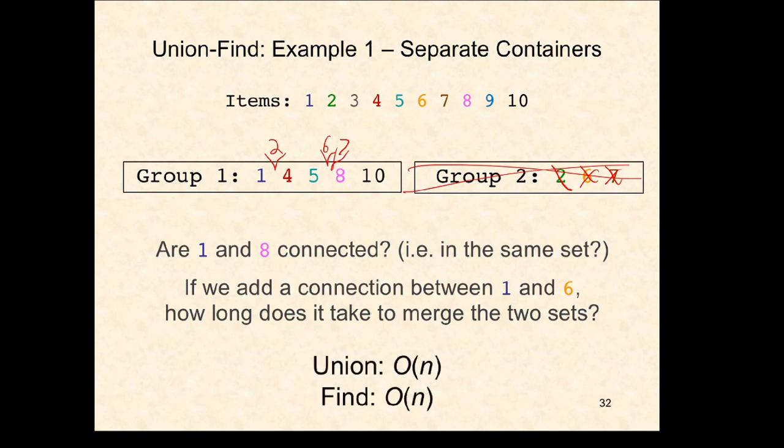Union is O of n, where n is the number of elements in all the sets. N is the number of basically settlements on Mars. Union is O of n, find is O of n, it's all O of n, and we're going to have to do this n times successfully. We could have unsuccessful queries that take O of n time, but to get from n disjoint sets up to one big superset containing all of them is going to take n minus 1 successful unions.